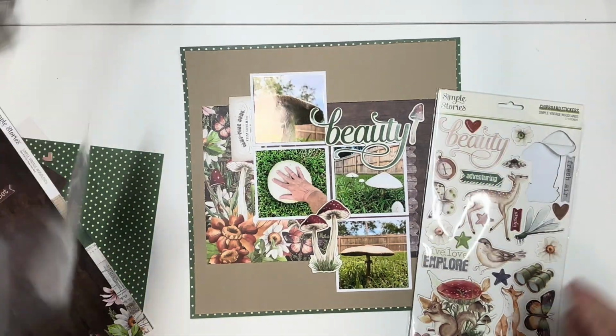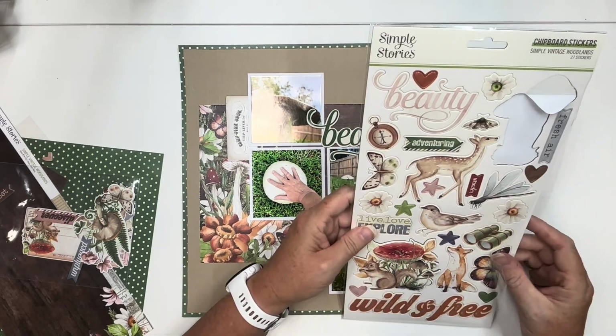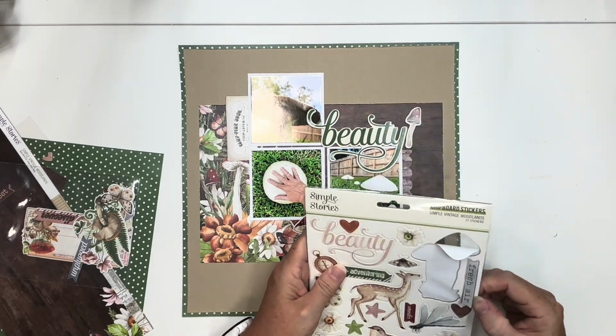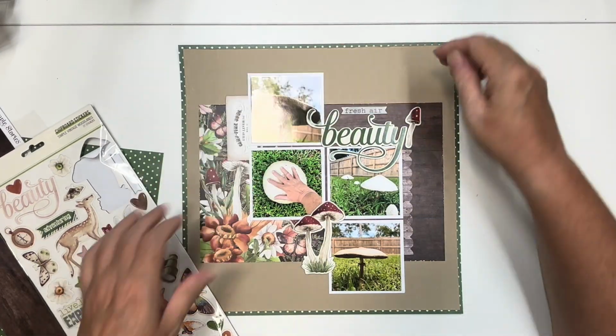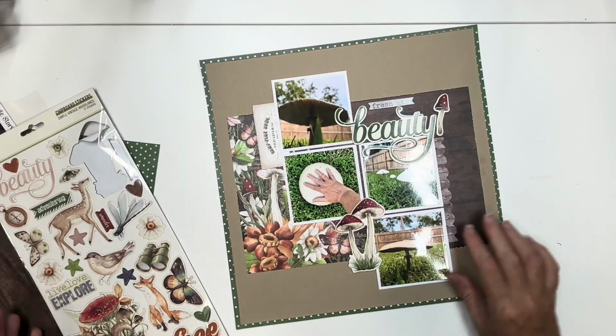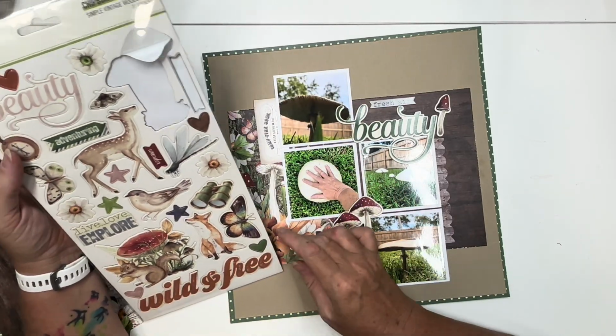And then this is where I decided to put that title piece away and pull out "fresh air." And I don't know about the "unplugged." I guess I'd have to think about that. Like if you're out in the woods or something, I guess you'd have to be unplugged, right? If you're enjoying nature. So I stuck that down, and I'm looking again, and I'm like, okay, what else do I want here?